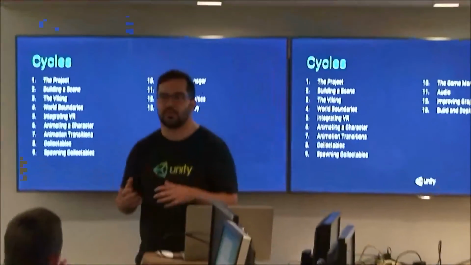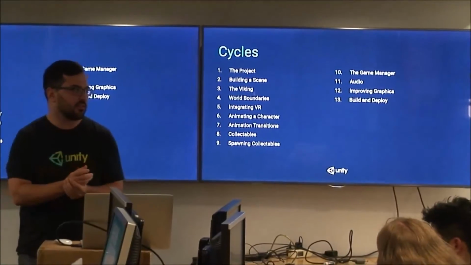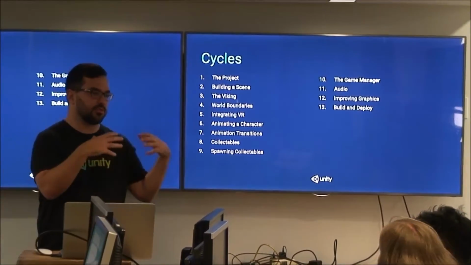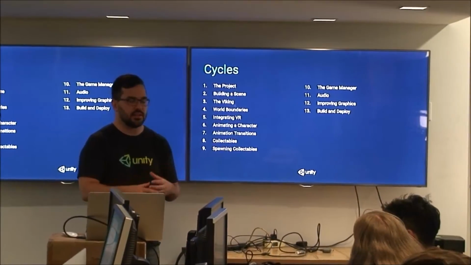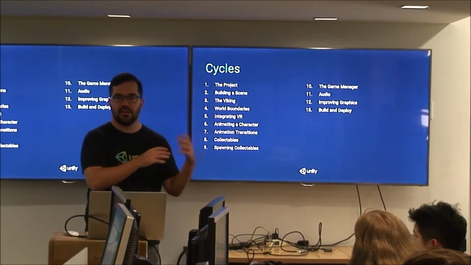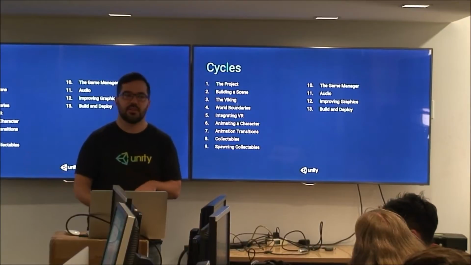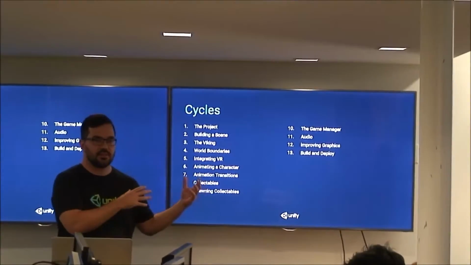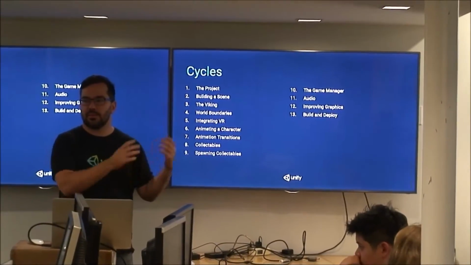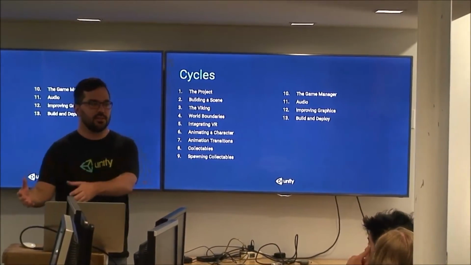So the way we're going to do this workshop is what we call learning cycles, and basically what's going to happen is I'm going to show you how to do one step and explain it and talk about things in Unity, and then I'm going to put those steps up on a slide, and then you'll do it on your own computers. So I'll just ask that while I'm explaining it, just watch what I'm doing, that way you get to see it once, and then I'll put the slides up, you get to read what to do, and then you get to do it yourself.